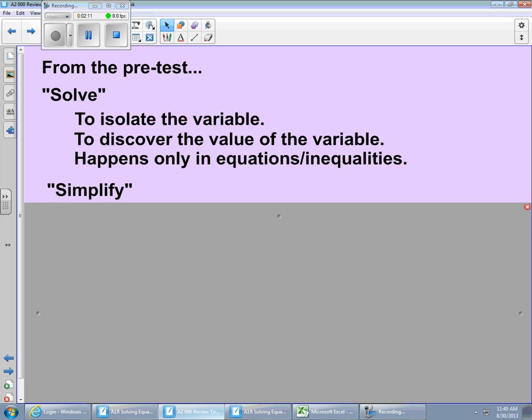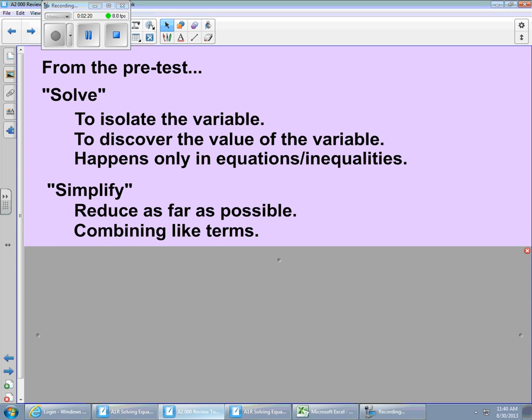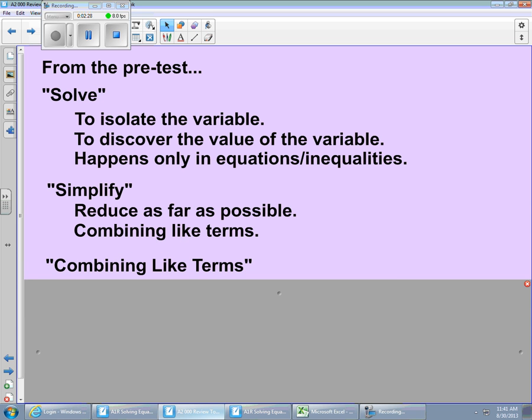The next term we're looking at is simplify. Okay, well, hopefully this is one that we are familiar with as well. Simplify generally means to reduce as far as possible. And we reduce as far as possible by way of combining like terms. Now, combining like terms is one that gives people a lot of trouble, not because we don't understand what it is saying, but because for whatever reason we haven't memorized the parameters for when you are allowed to combine terms or not. In short, we don't know what like terms are.